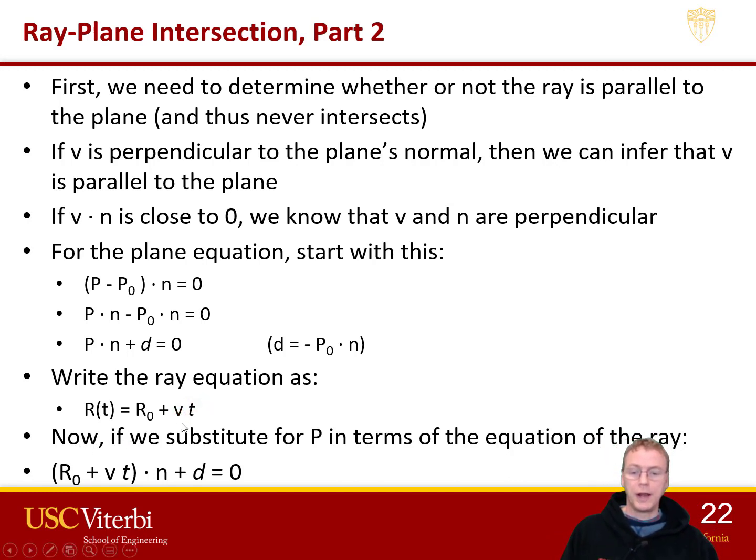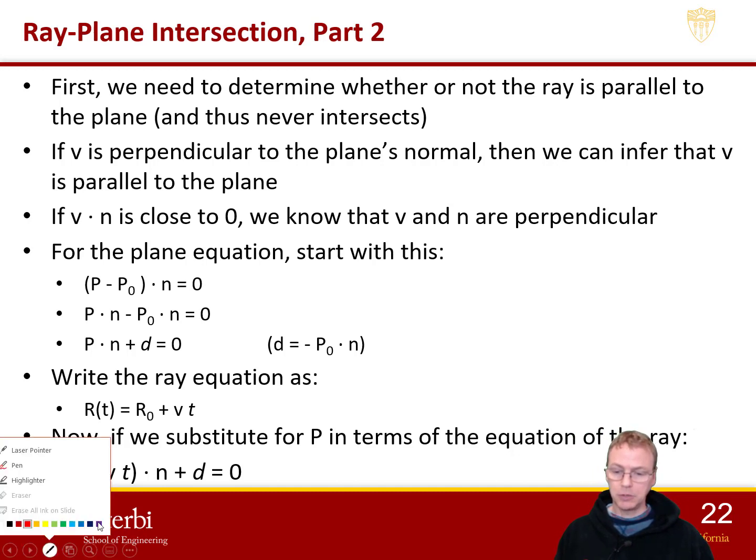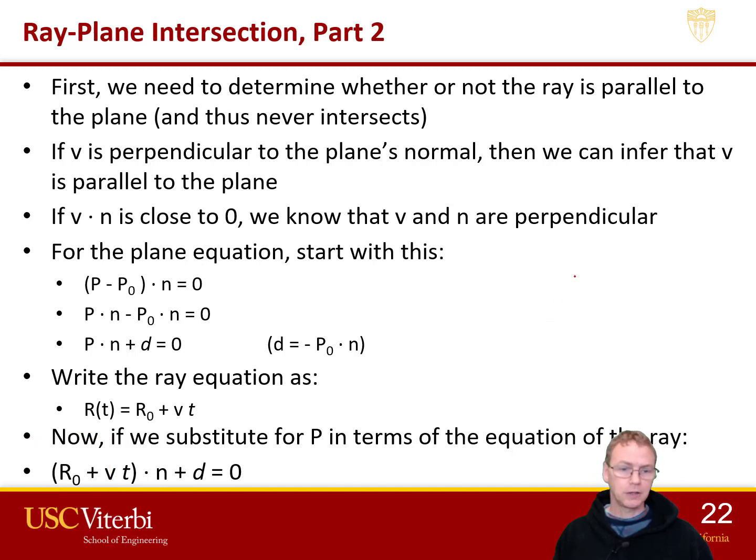So next up, what do we have? We have the parametric ray equation and we have the plane equation. We are looking for the moment when the ray intersects the plane. Let me do a little sketch here to remind us. We had a plane, that's our plane, and it has some normal, and then we have a ray. It goes R0, and it goes in direction V.